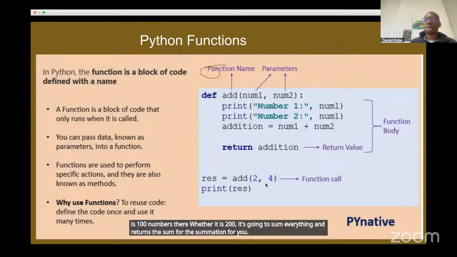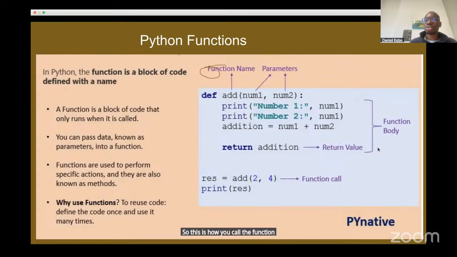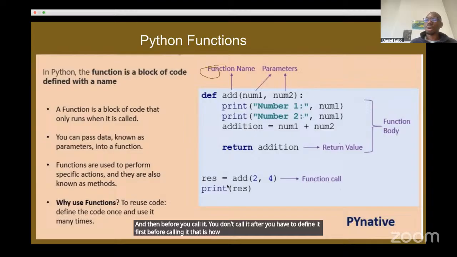So this is the function body, and this is how you call the function. You have to define a function first before calling it. That is how your program is going to recognize it.